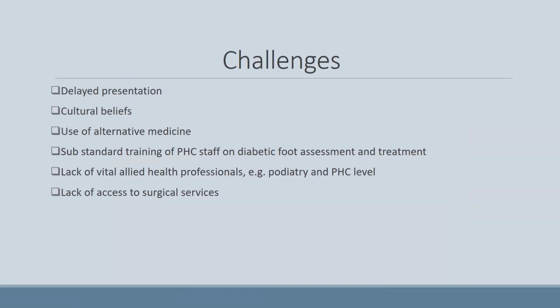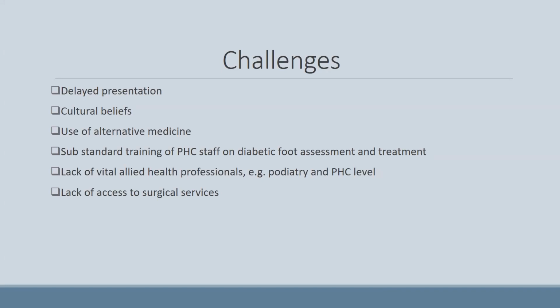That being said, I'm aware that in our health system, we still have a lot of challenges, which includes delayed presentation. There's cultural beliefs that factor in, which leads our patients to come late or to refuse treatment or to seek alternative care. And then which further delays their treatment, because if they believe that this is caused by something else, then they would not agree to the medical treatment.